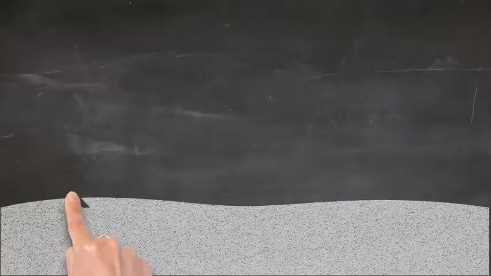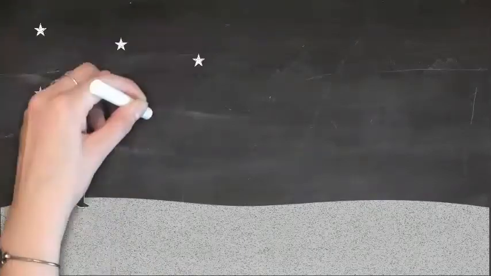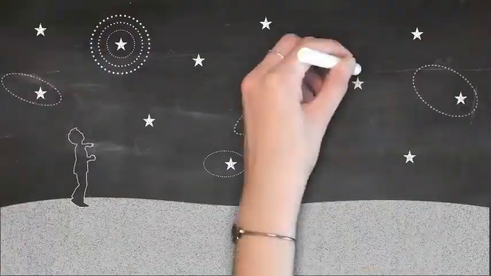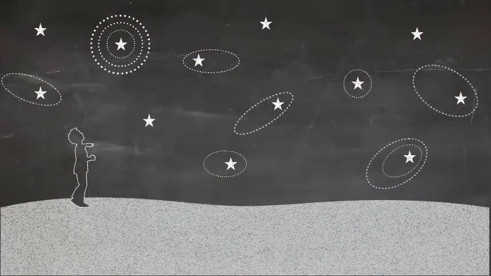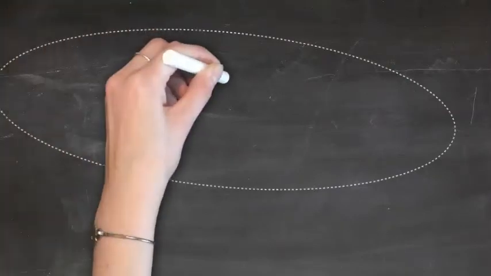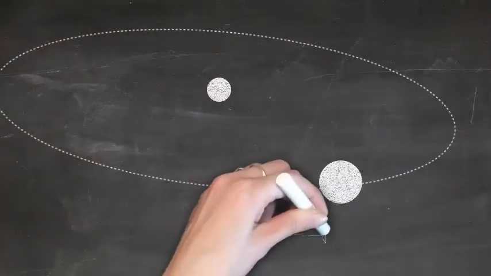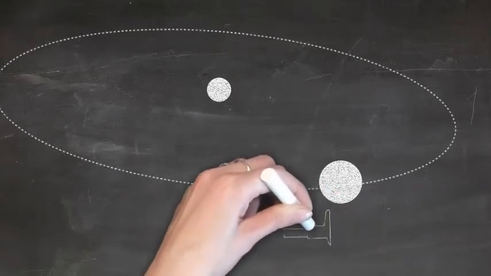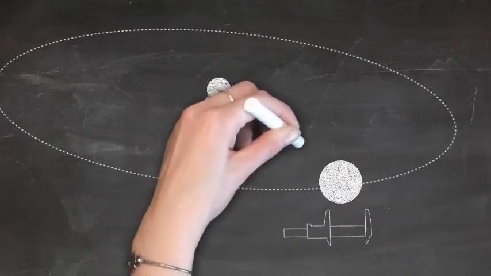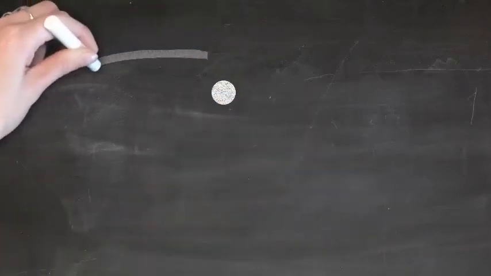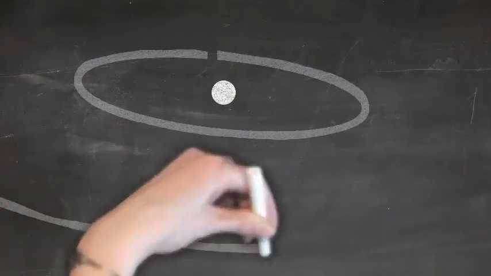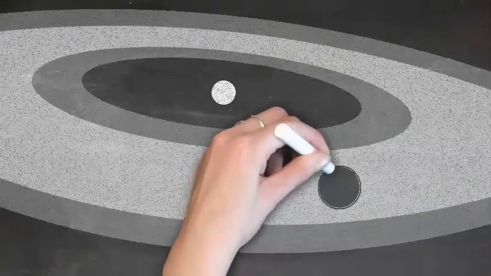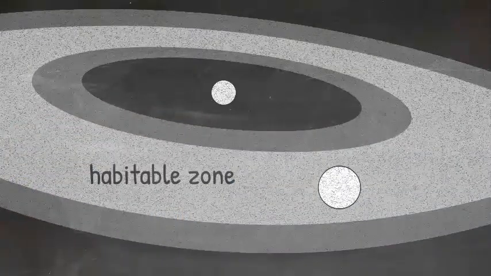Since the early 1990s, we have discovered thousands of exoplanets, planets that orbit stars beyond our own sun. But for most of these planets, we typically only know their size, either their radius or their minimum mass, and how much radiation they receive from their star. If that amount of radiation is similar to what the Earth receives from the Sun, we say the planet is orbiting in the classical habitable zone.